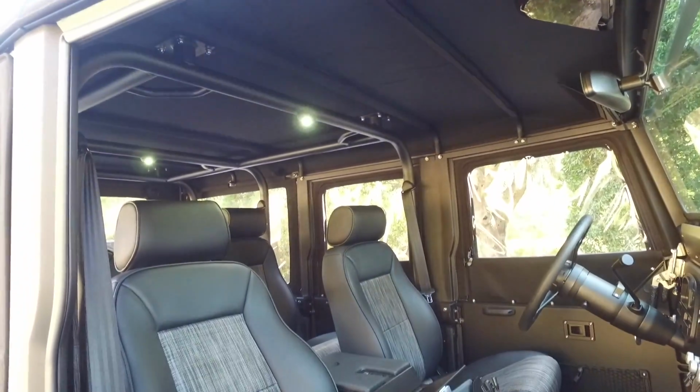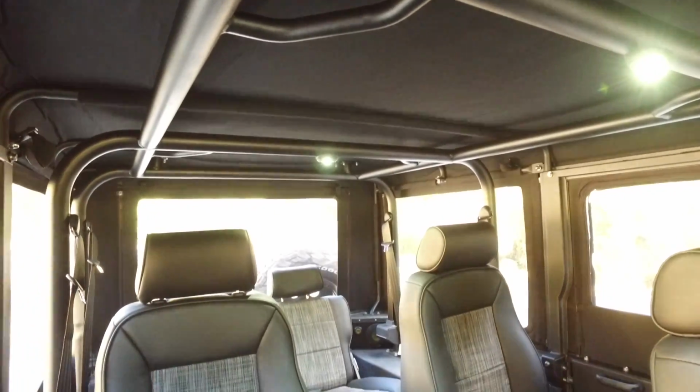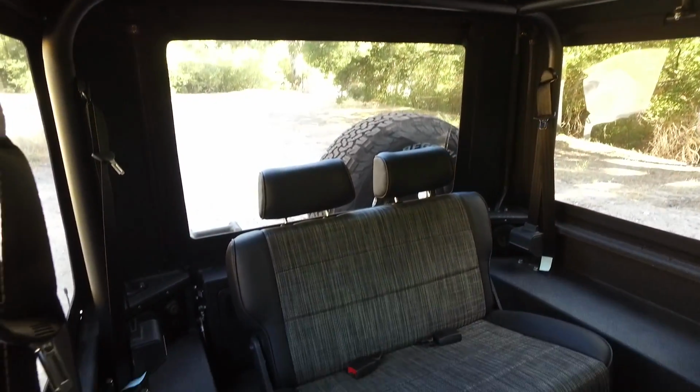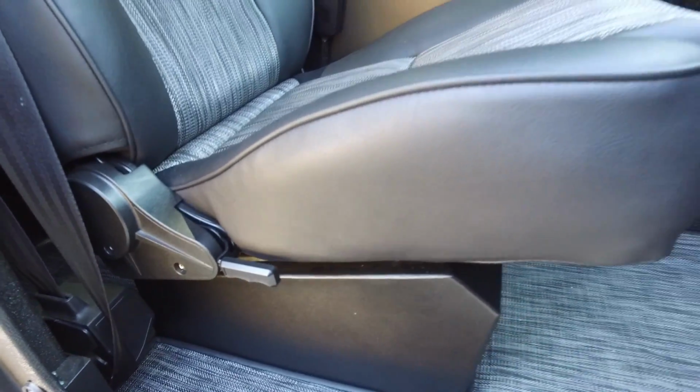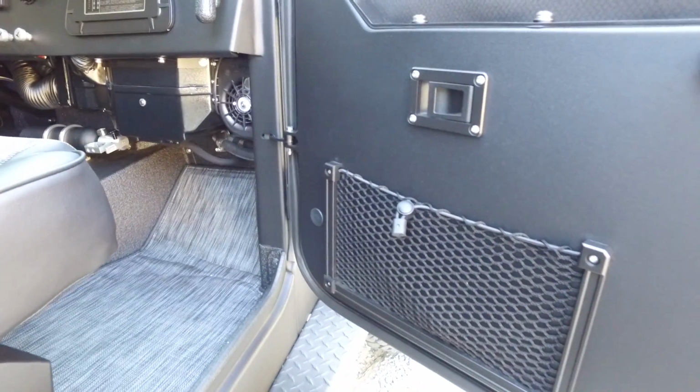Moving on to the inside, this truck is, well, it's pretty much loaded. So we have the Chilewich textiles, we have seat heaters in the 4 front seats, we have the tuck and tumble removable 3rd row seat, we have the new CNC hardware for the front seat and 2nd row, recline paddles and covers for the hinge point.